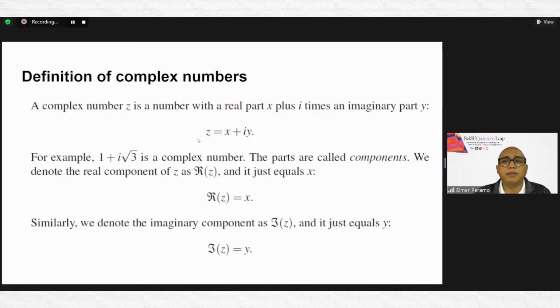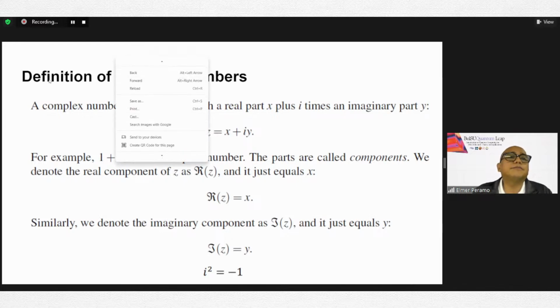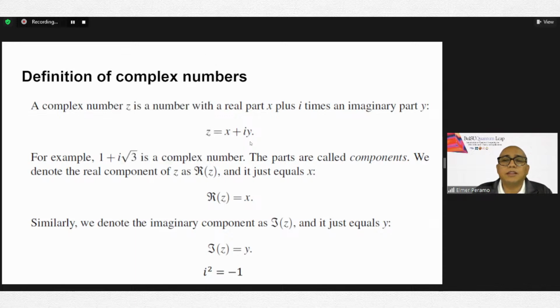You can see from that the form is z equals x plus iy, where x is the real part and y is the imaginary part. The imaginary part always has that i, or it's multiplied by the imaginary number i, which is equal to the square root of negative 1. And you can come up with a function wherein the input is a complex number and the output is, for example, a real number. So this is the real component part, and this is the imaginary component part. So when you are asked, for example, to get the imaginary part of this, don't say i times y, just say y. So that's the imaginary part of the complex number.